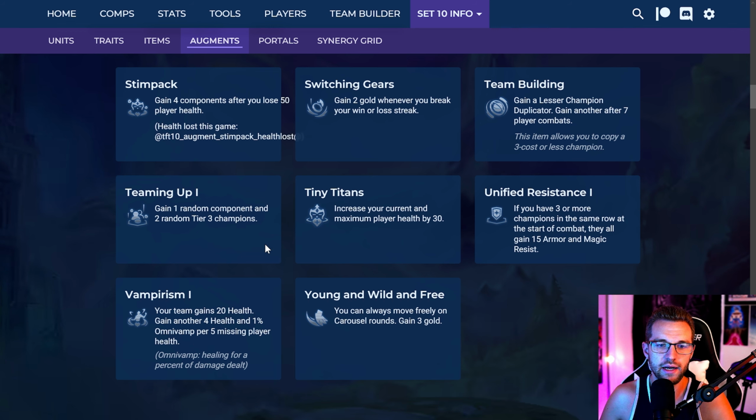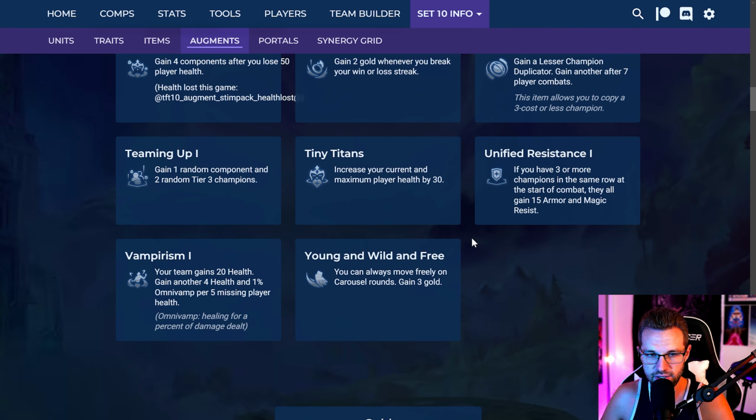You're good to go. All right, Teaming Up: gain 1 random component and 2 random tier 3 champions. This is generally just fine to take. Can help you get direction, especially if there's a lot of good tier 3 champs in the game.